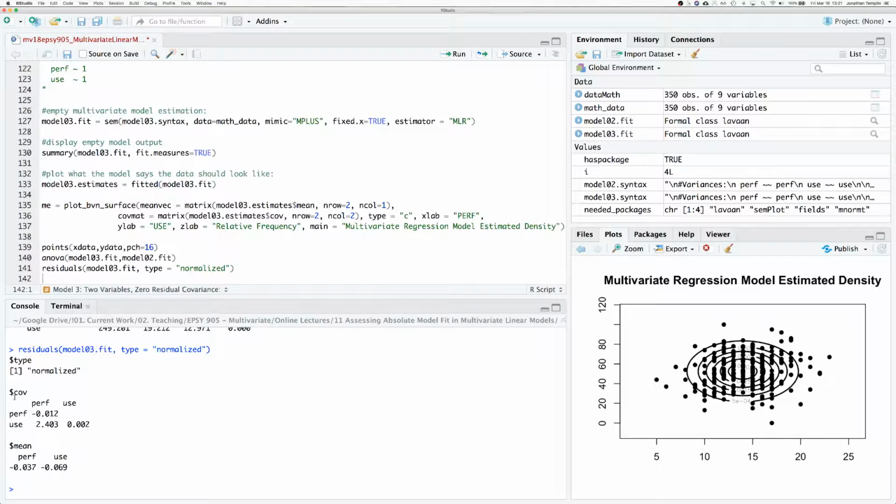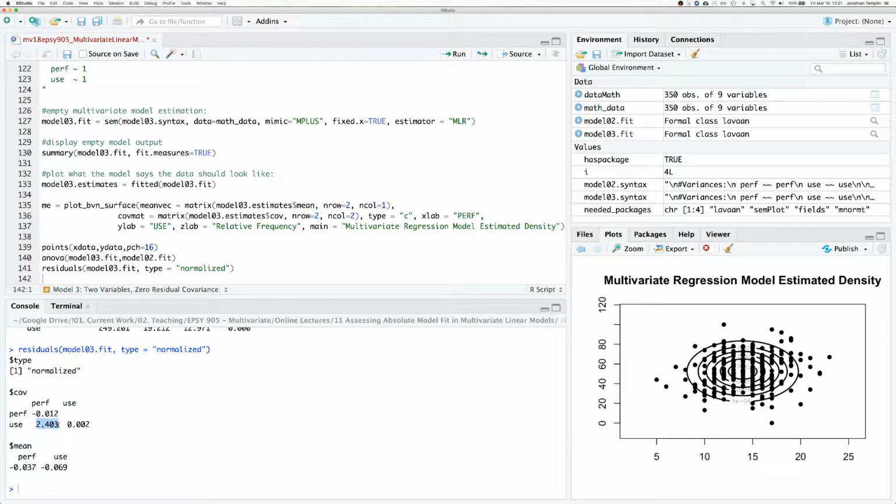Now, comparatively, if we go into the covariance matrix, what we see under the normalized residual is, again, our model's implied covariance matrix, which I'll remind you has a 0 value for the covariance. We compare that with the saturated model's covariance matrix, where the covariance was estimated. So what you see down this diagonal is the normalized difference between our model's variance for performance and the saturated model's variance for performance. That variance has a very small normalized residual, so nothing's wrong with the variance. Same thing with usefulness.